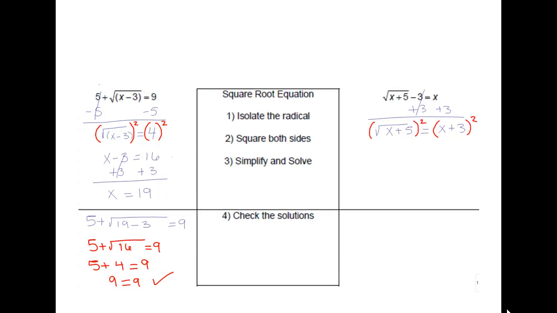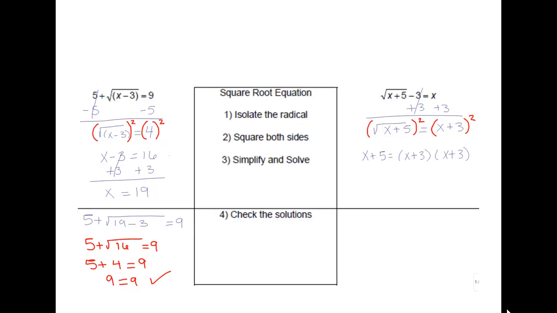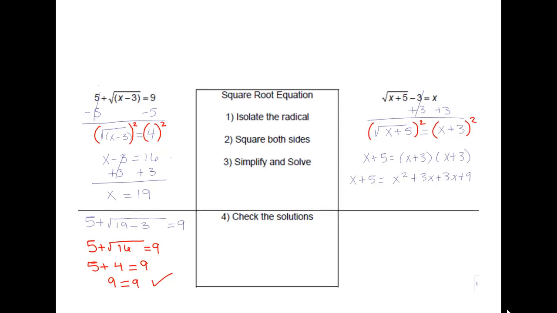As we do that, the square root on the left side cancels, and x plus 3 squared will require us to do an additional step. We have to write it down twice, and we will have to do the FOIL method. Now we have done FOIL before in class. Hopefully we remember that we will have to do the first, the outer, the inner, and the last. When we multiply x times x, it becomes x squared. x times 3 is 3x, and then 3 times x, which are the ones inside, is 3x also. Then 3 times 3, which are the last ones, becomes 9.